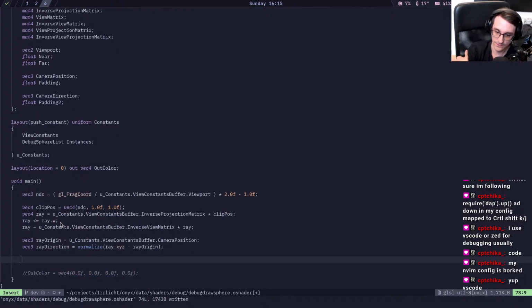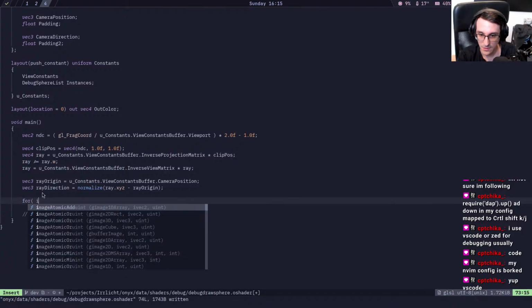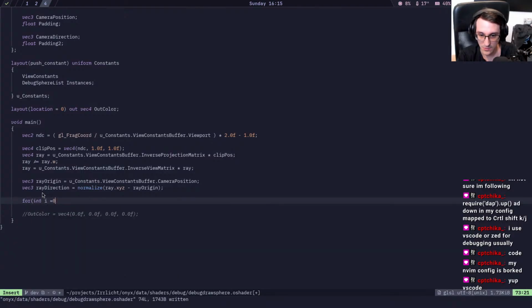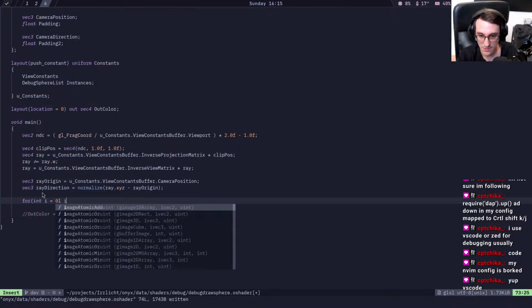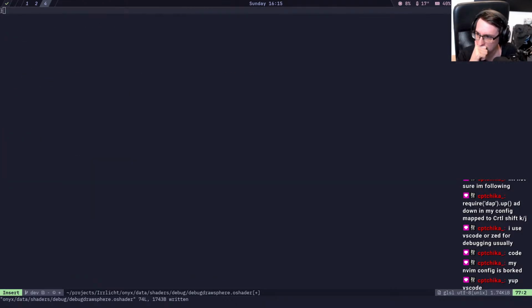And then we just need to iterate over the spheres. So basically we do a for int i equals 0, then i less than the count.